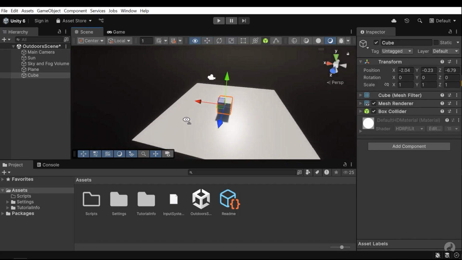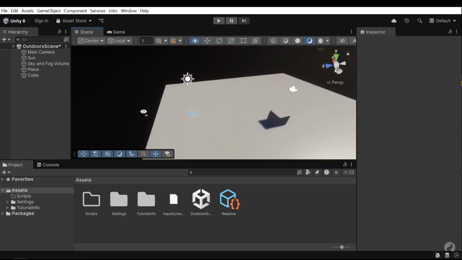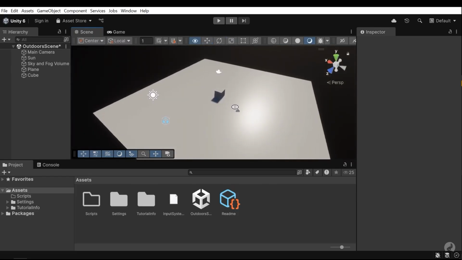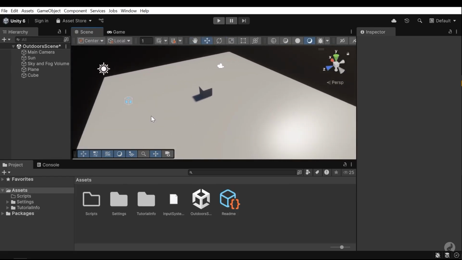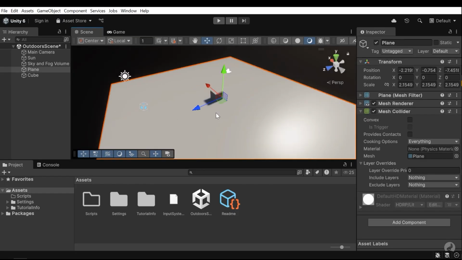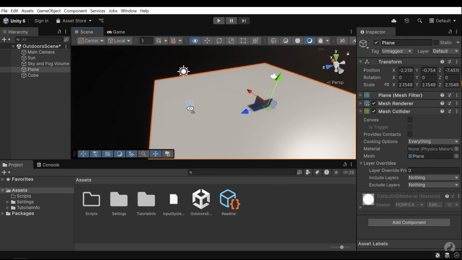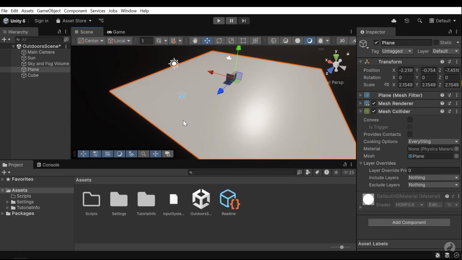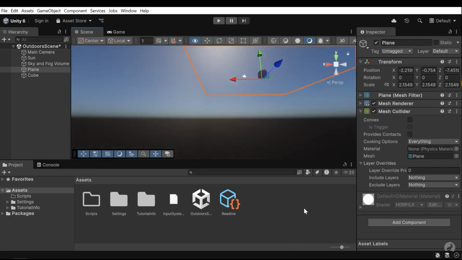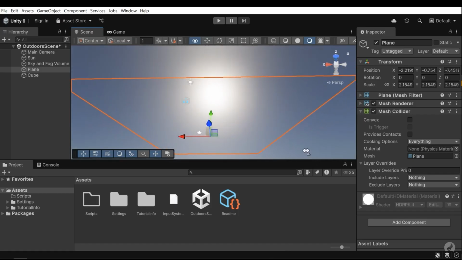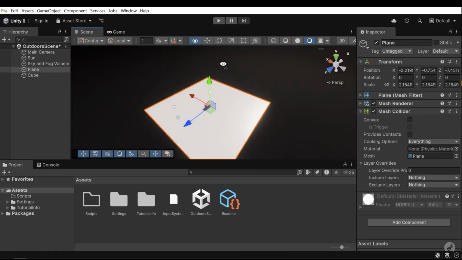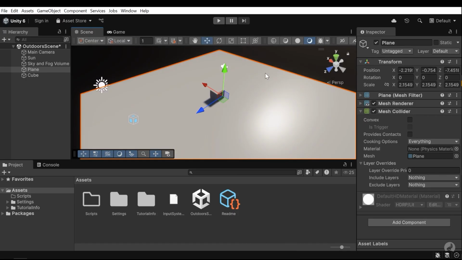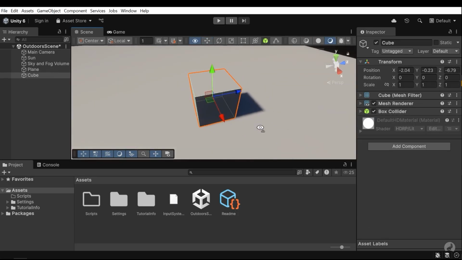Here, let's place it at the center of the plane and scale the plane. The plane 3D model is the simplest 3D model in all 3D software, and it's very useful to make walls and floors. And the most important part is the plane has one side. If I go down, you can see we don't see the plane, and actually it has one side, and it is very useful for optimization. Two sides make the object heavier to compute. Cube also is not too complex.